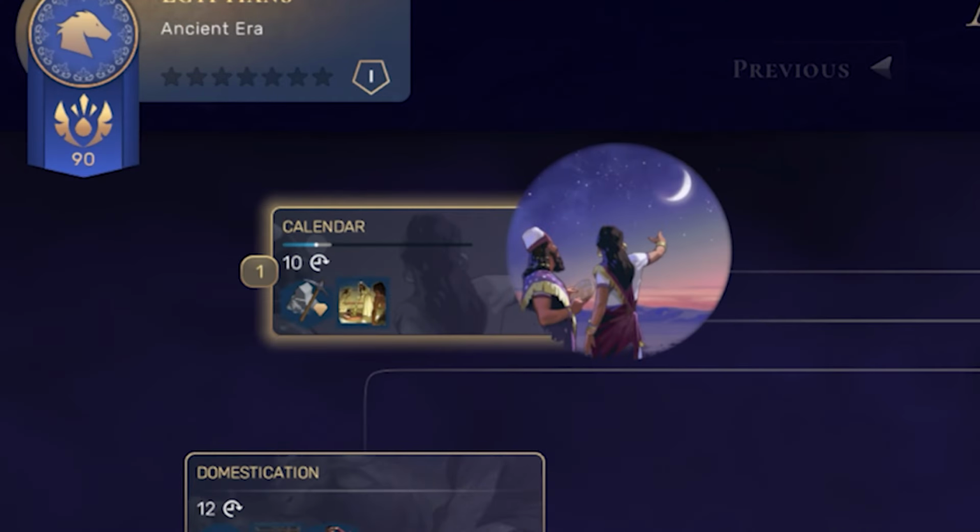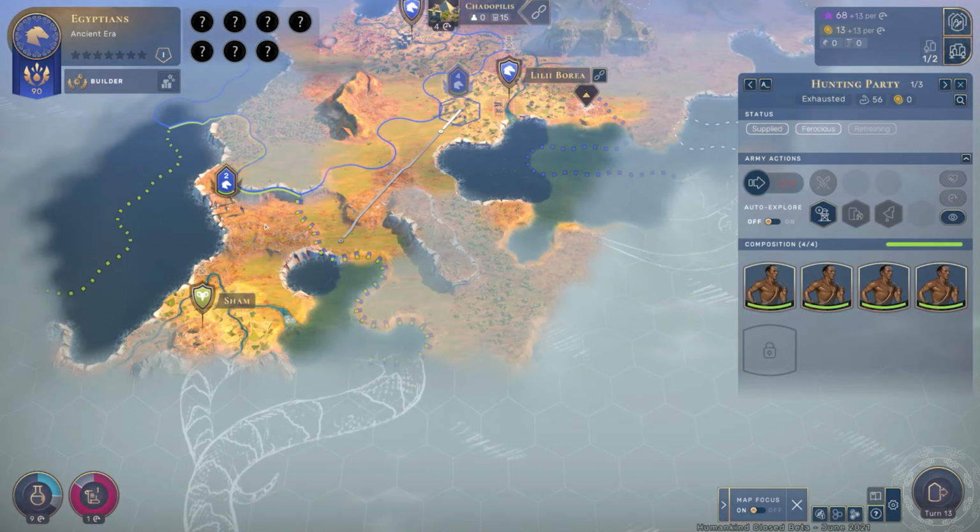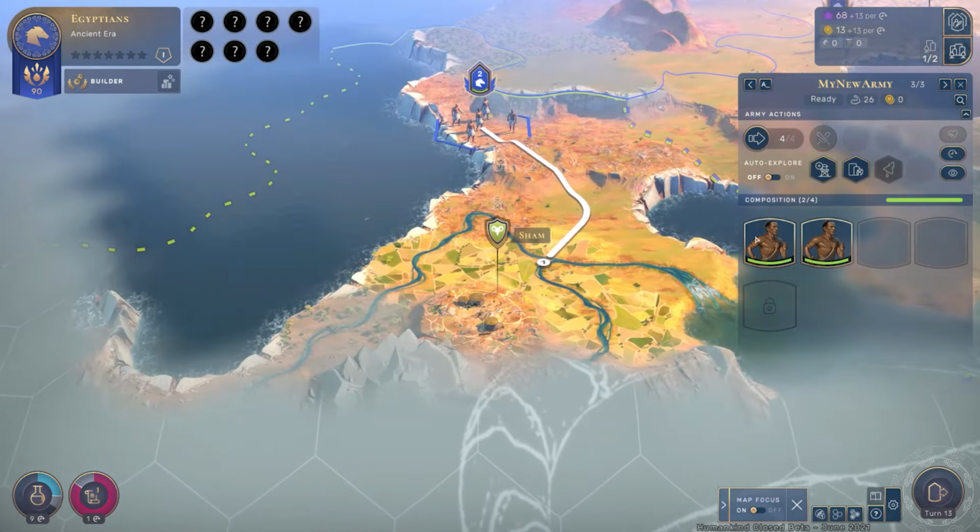Now, off to war for us. We're going to attack these people because they're trying to steal our stuff, and oh, they're going to run away. Of course they are. Well, we have the opportunity to chase them down, but that's actually not of interest to us because I want to burn down their civilization. So that's what we're going to do. We're going to go stand on top of Sham here and burn it to the ground.